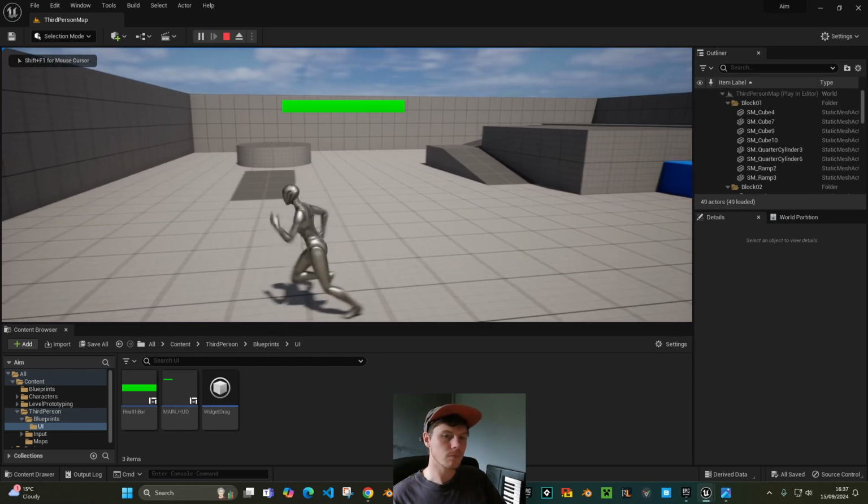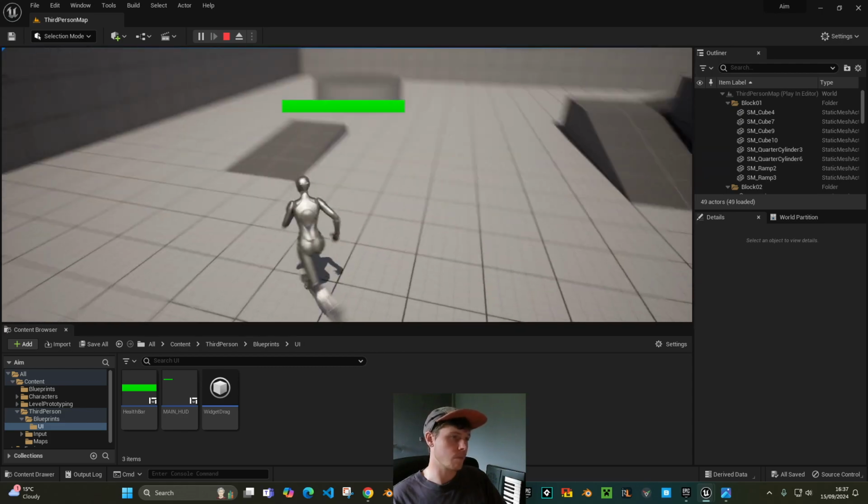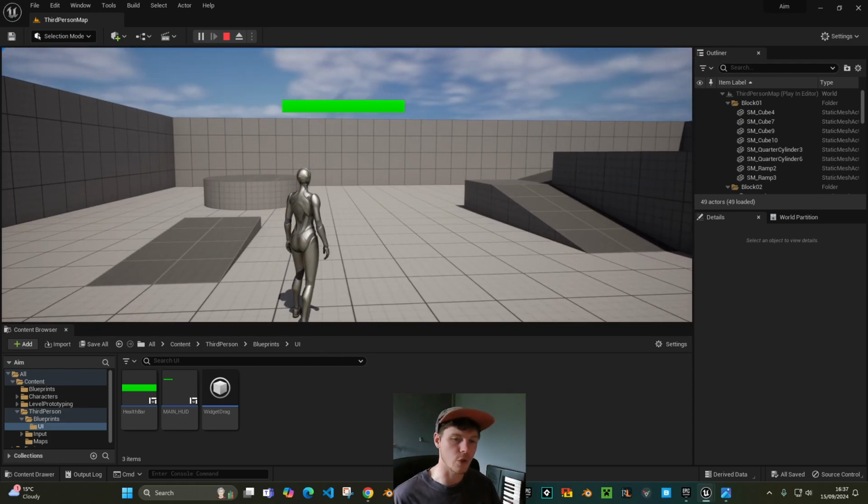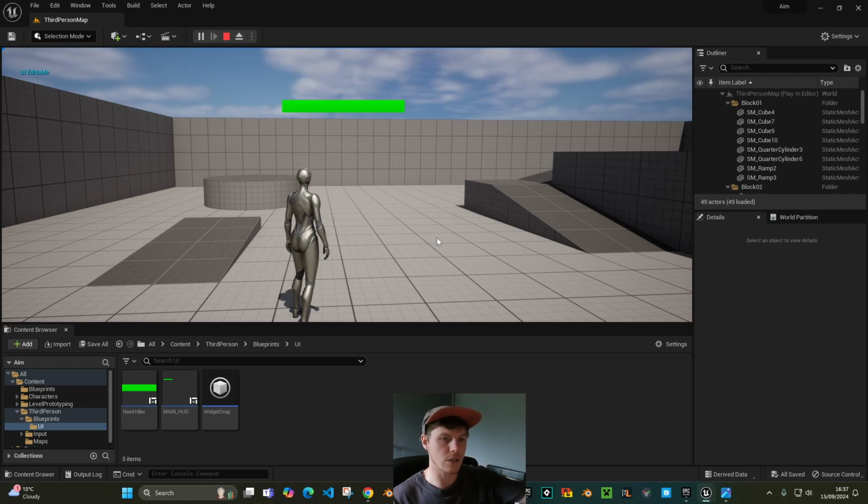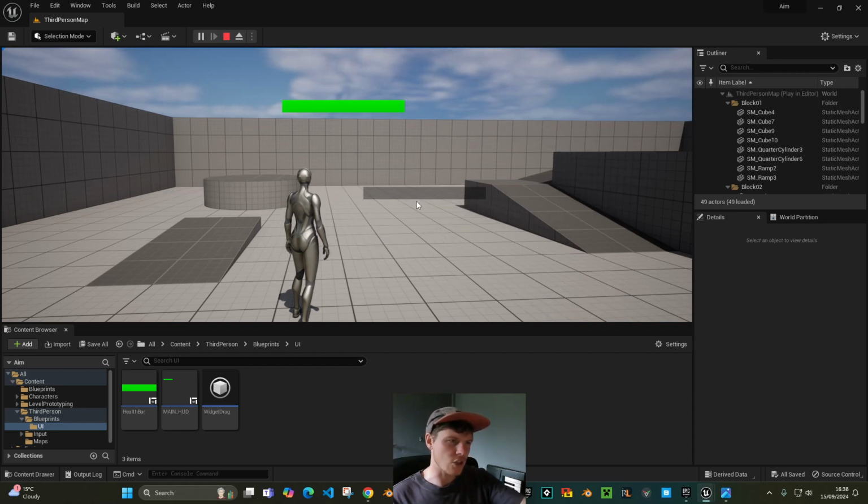So I've got a little health bar here on the screen, and at the moment we can't click on it. So this is where mine slightly differs. I've actually set up some keys to make the UI editable. So I'm going to press that key now, and you can see top left it says UI editable. And then that brings up my mouse and allows me to move the bar around. This actual ghosted bar itself is slightly different to how they do it, but I won't get too much into that just yet. So I've put the bar up in the top.